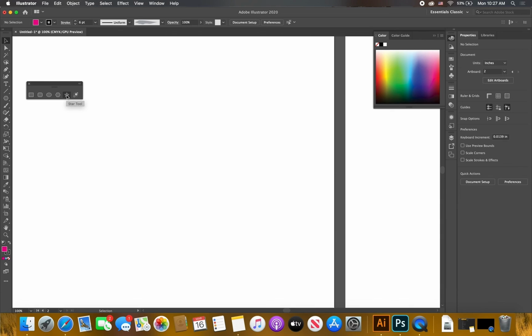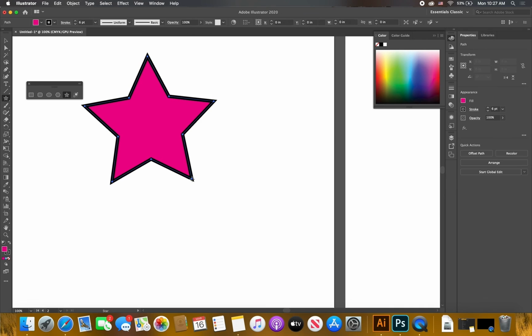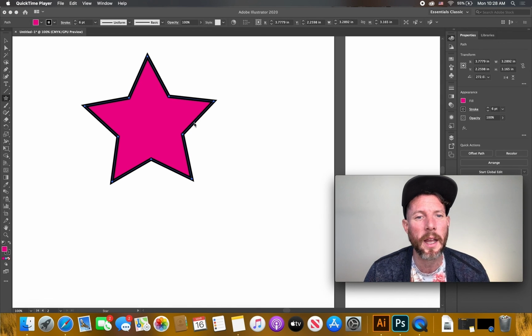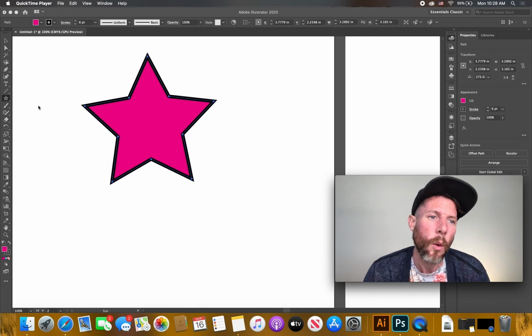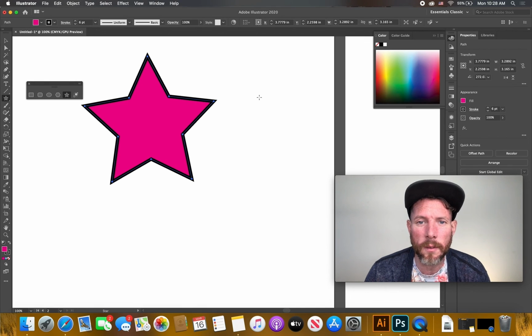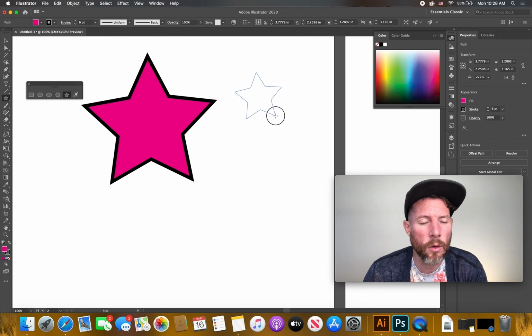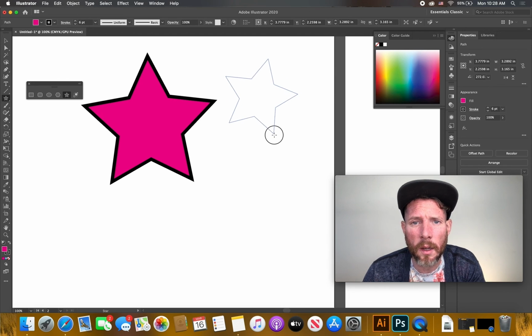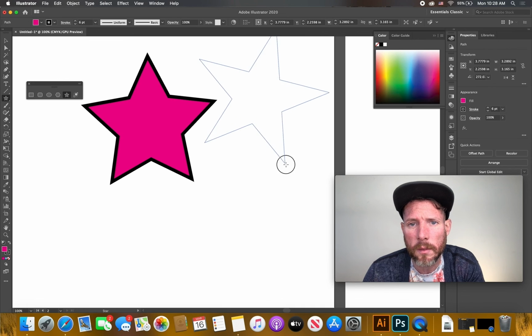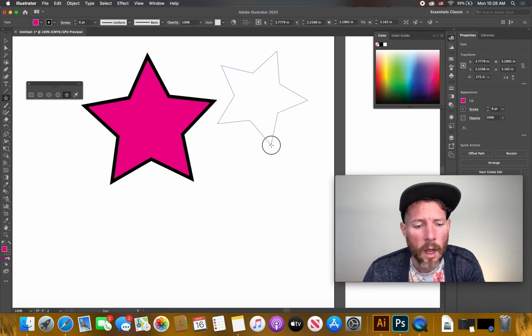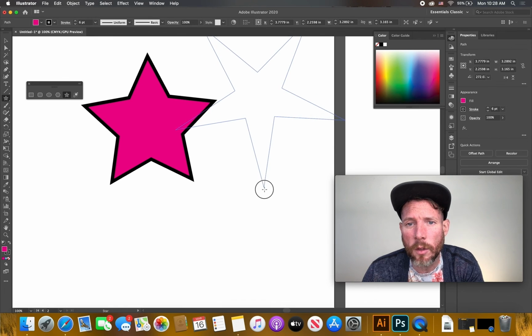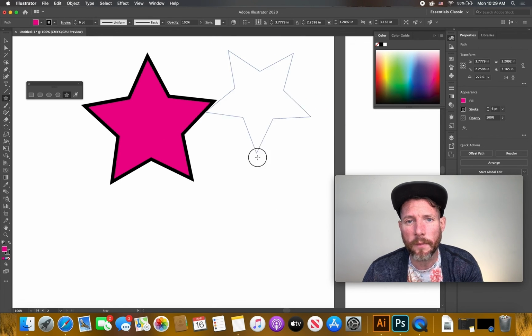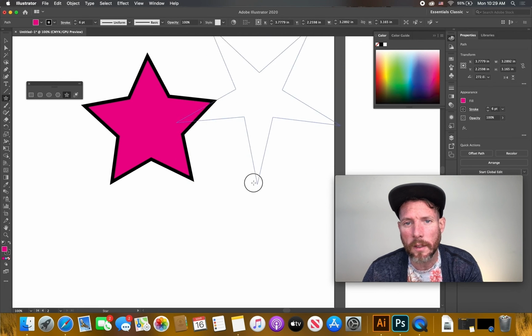The last one on here, well, second to last one, is the star. So this is your basic star that you don't want to get because everybody has this canned star shape. What you can do with stars to create them a little bit different is when you're pulling on it, you can hit Shift and it will go straight up and down. Next one is Option. Option will just change how steep it is. Option, Alt, right? And then Command is the best because with Command, you can actually pull the peaks of the star out as far as you want to create some difference.